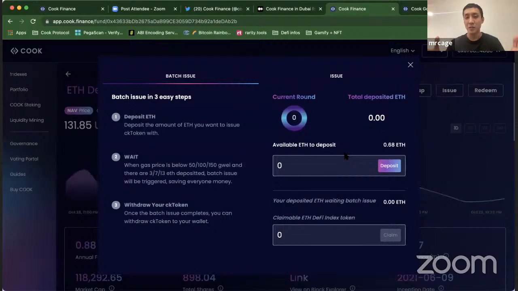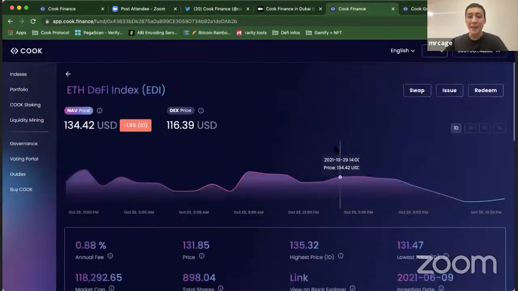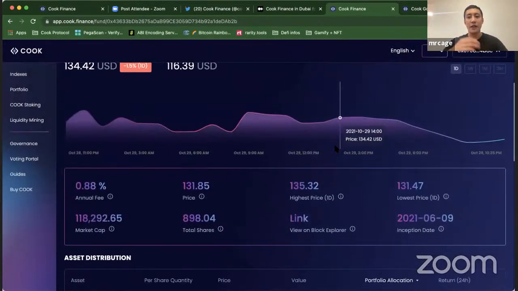So what is an index token? That's basically like a certificate to show you're investing in this index. Once you have that index token in your hand, you're following this strategy, investing in this index. So that's basically the overall features of our finance.